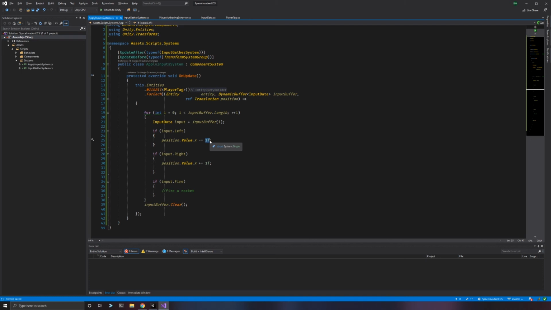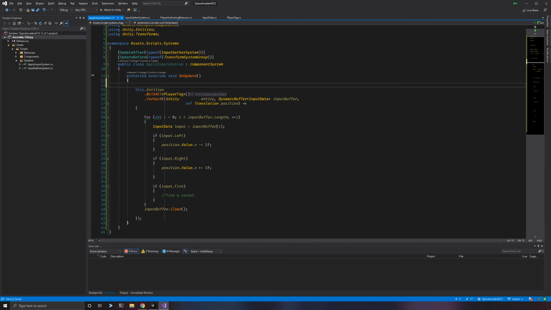Now our movement is frame dependent. If we were running at 30 frames a second, we would be moving at 30 units per second. If our frame rate was 200 frames a second, we would now move at 200 units per second, right? So our movement here is frame dependent, and that's not good. And not only is it frame dependent, it's actually system update dependent, because if our system runs multiple times in a single frame, we might actually move more than 60 times a second. If we're executing 2 times per frame, we're going to actually get 120 movements per second, and that's not good. So to solve that, just like in a MonoBehaviour, there is delta time.